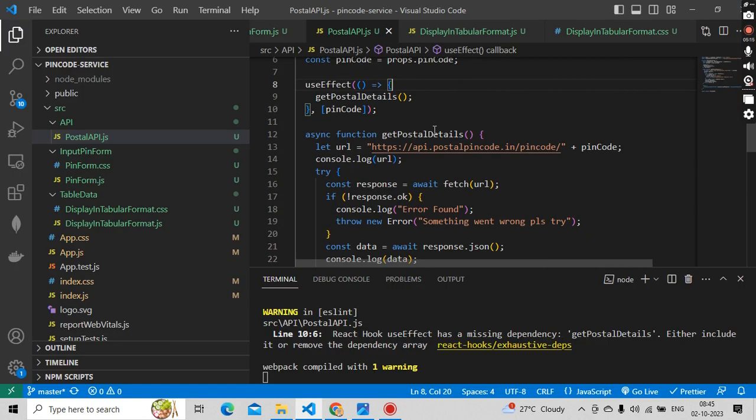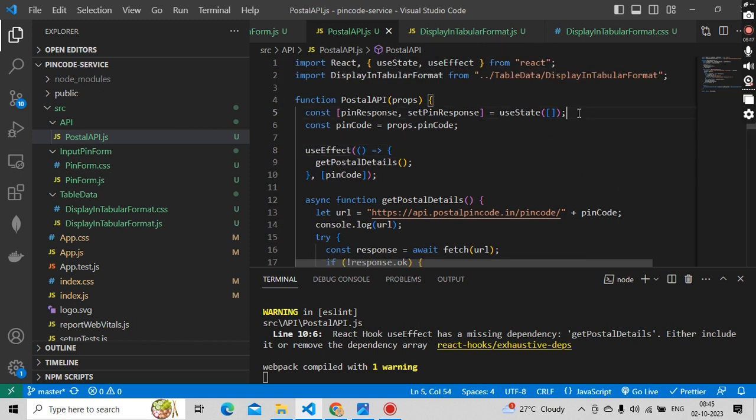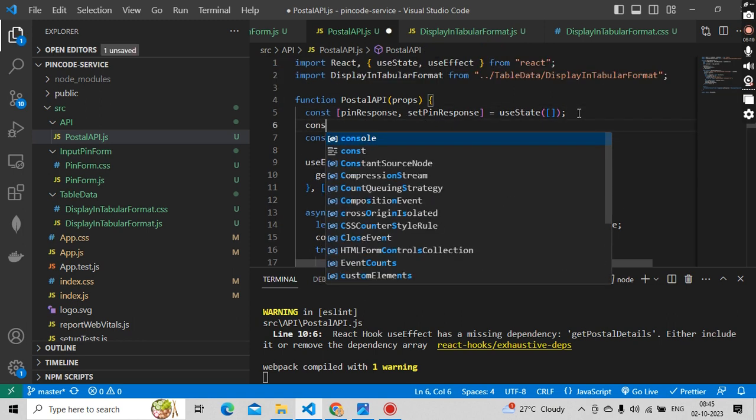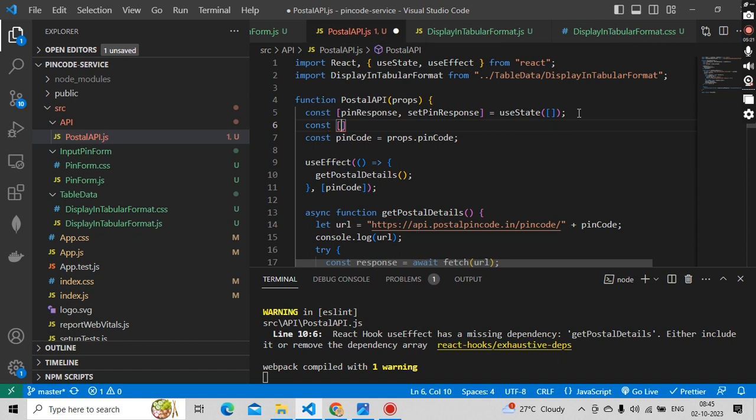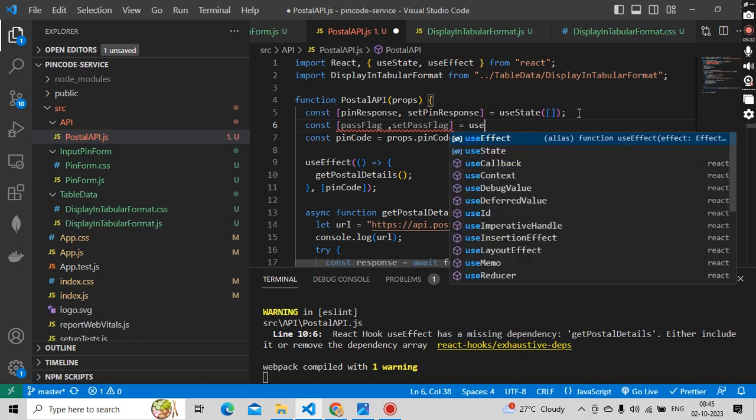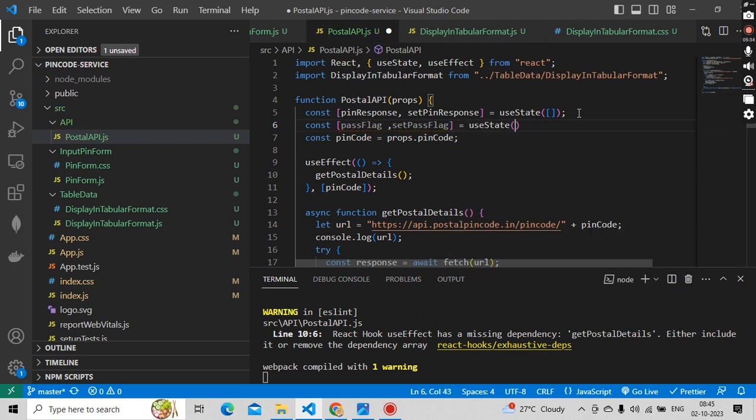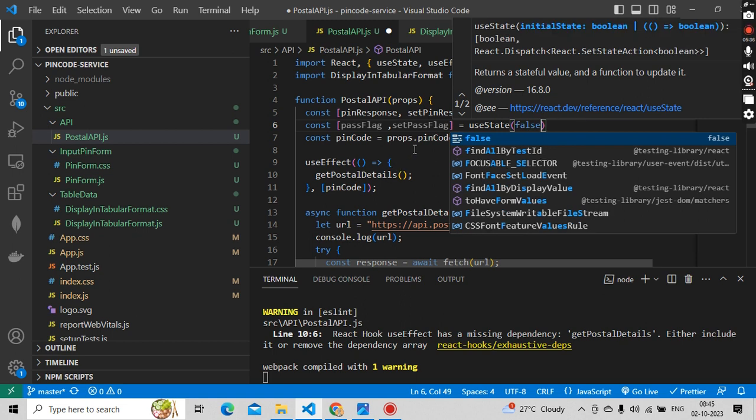Okay, so in order to do that, let's create one flag here, like constant, let's say pass flag, and set pass flag. And by default let's keep a false value here.